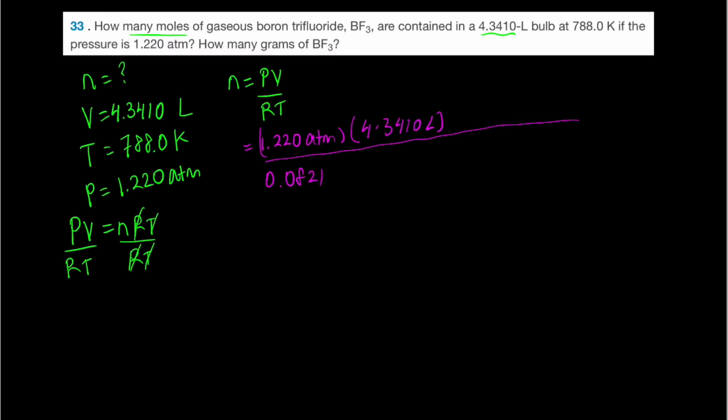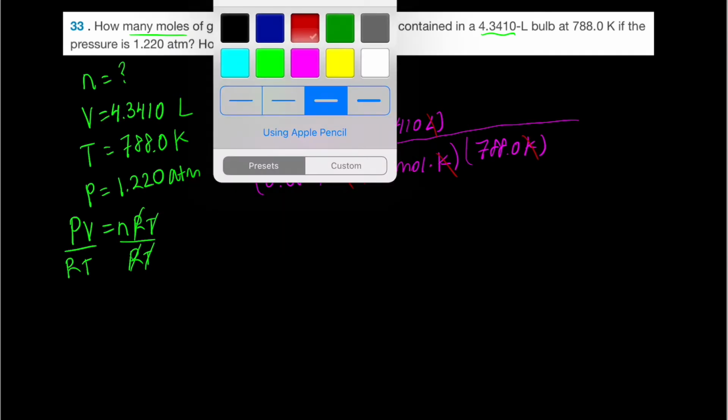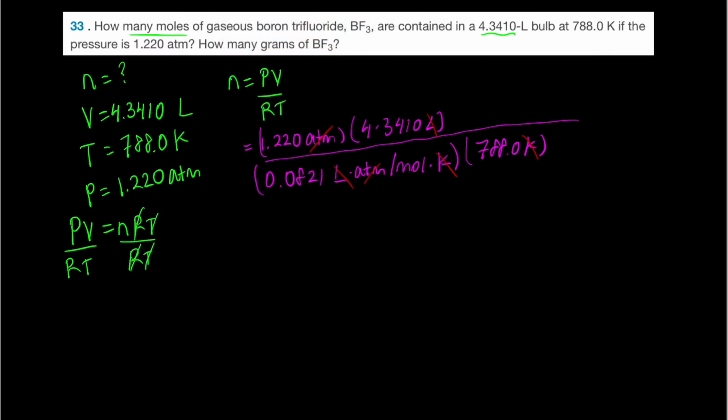And very importantly, the units are also supplied to you, and that's what you can use to make sure your pressures, temperatures, and volumes are all in the correct units. And we don't want to forget temperature. That's 788.0 Kelvin. For purposes of personal satisfaction, let's make sure that the atmospheres cancel, the liters cancel, and Kelvin divided by Kelvin cancel. So we're left with moles. Okay, 1 over moles. And so let's grab our calculator now and calculate this out.